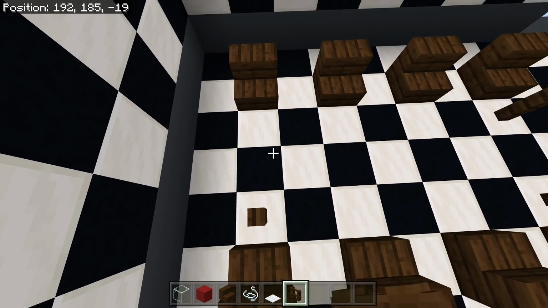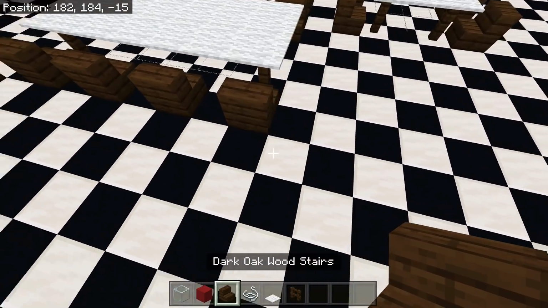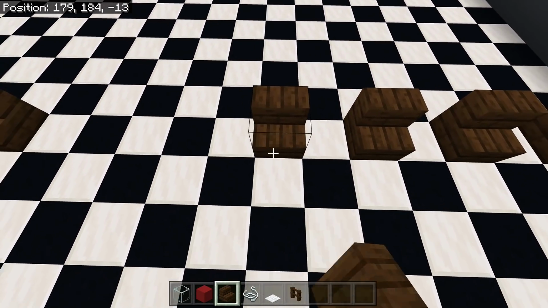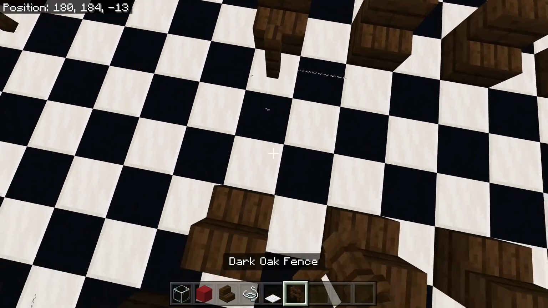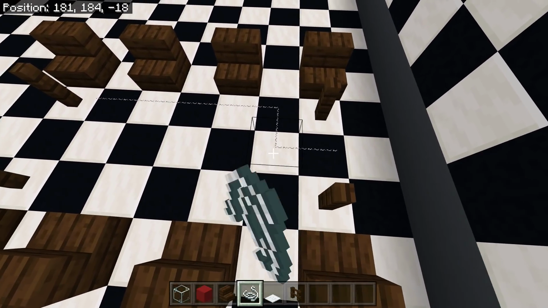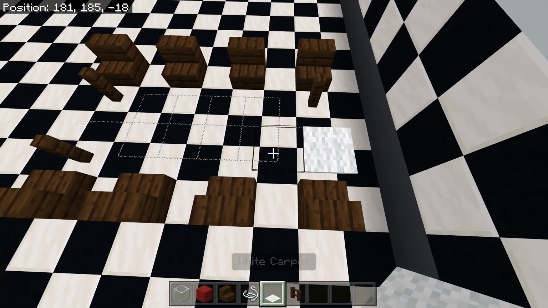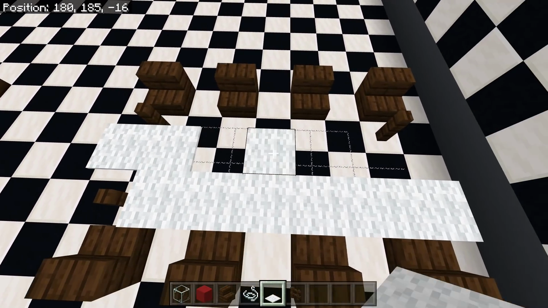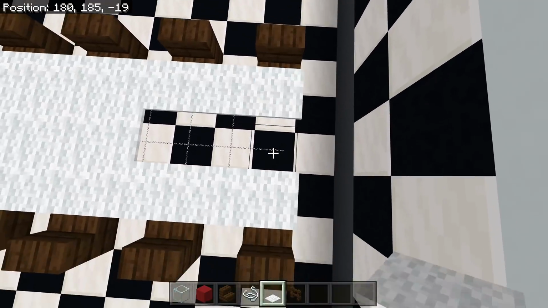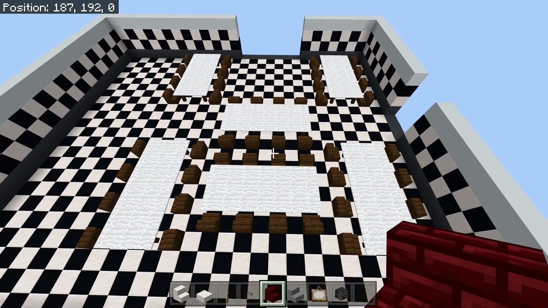I don't need to tell you how to do it anymore, so I'm just going to go ahead and place them in. And then do the same thing on this side. Down 1, over 2. Place in your staircase. So that's going to be all of our tables in place.